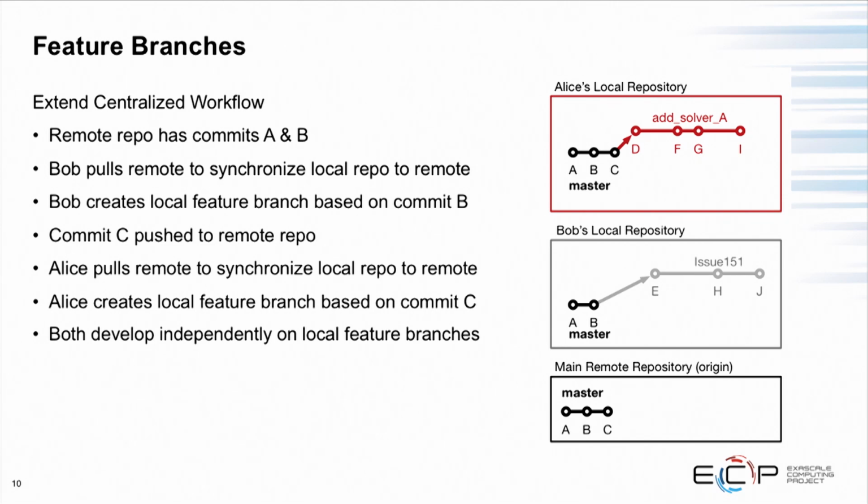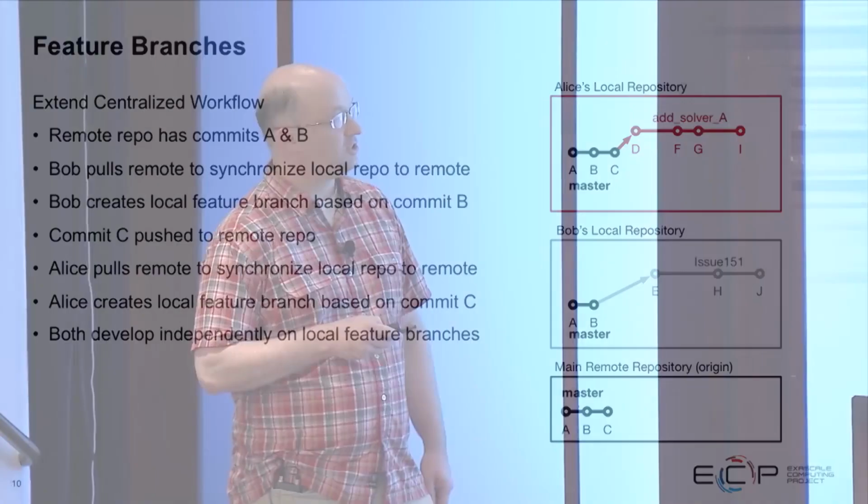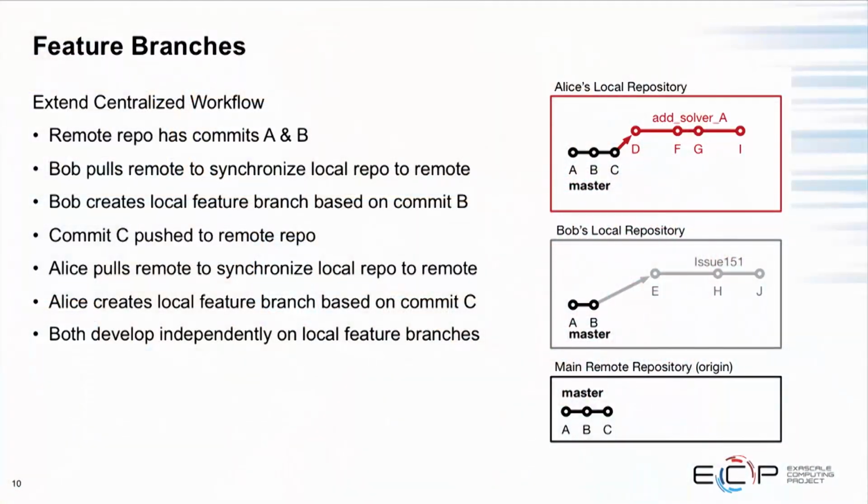So what we can see immediately is that Alice is in a nice situation. Her master branch is like the master branch in remote, and her feature branch is in one of these nice fast-forward merge situations. However, Bob is in another difficult situation. If he were to look at the remote repository, he would know that he's got this simultaneously developed branch and that he's going to have issues.